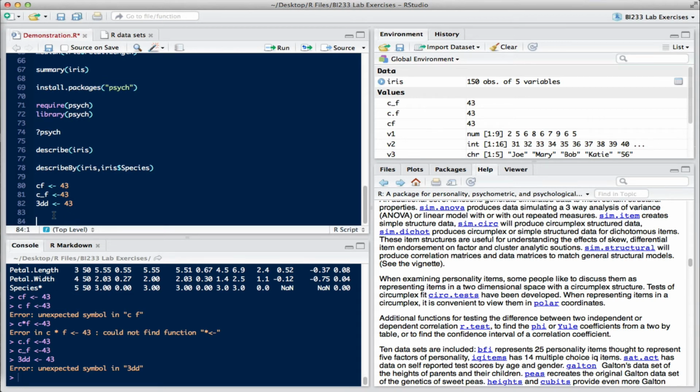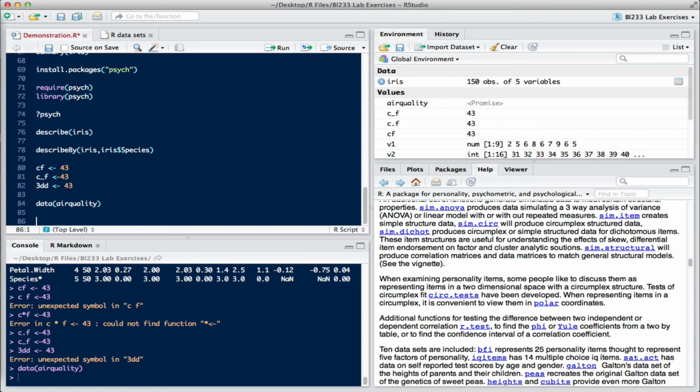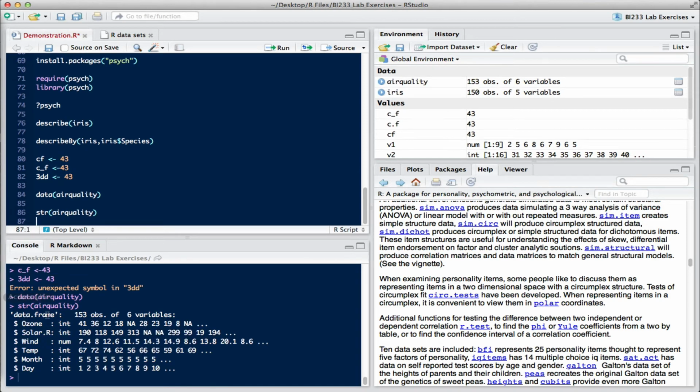We're going to look at another data set now called the air quality data set. Again, looking at some summary statistics. This is one of the ones that's built in. So air quality, and there it comes in up above. We'll do the str command, and we see that there are 6 different columns. They all are numeric in some way. 5 of them are integers, and one of them is a floating decimal numeric, as you can see. And they all relate to different components of the air quality.